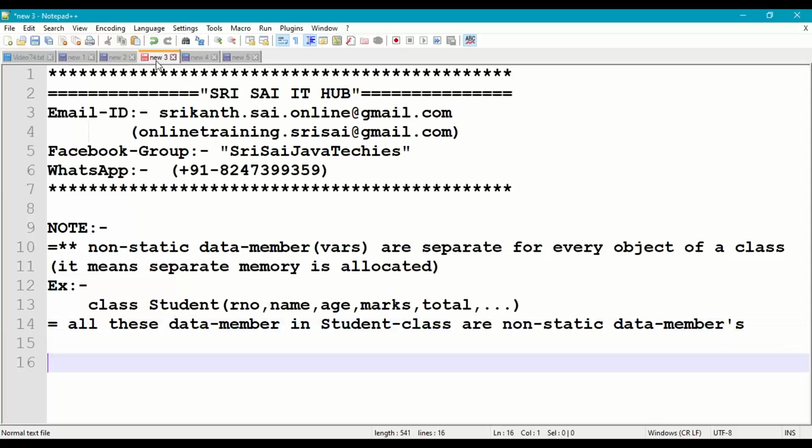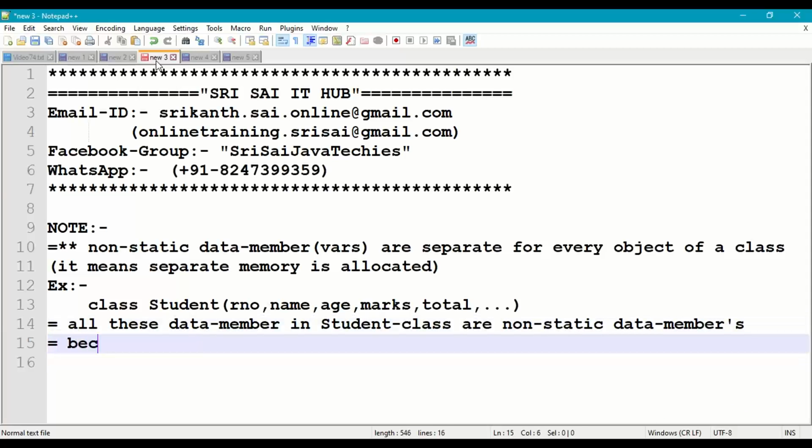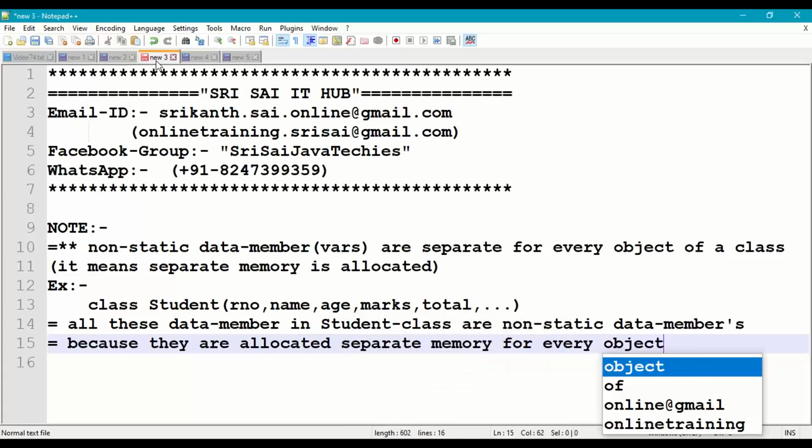Why? Because they are allocated separate memory for every object of a class.